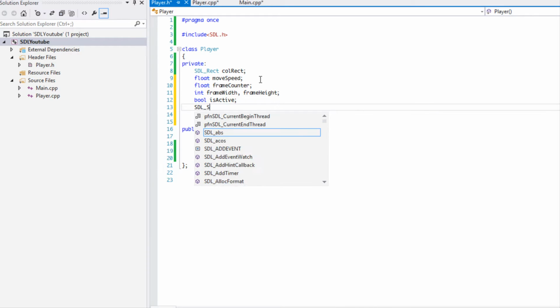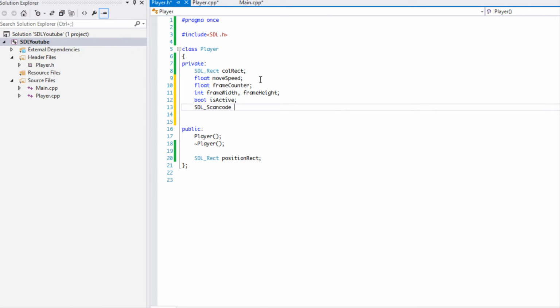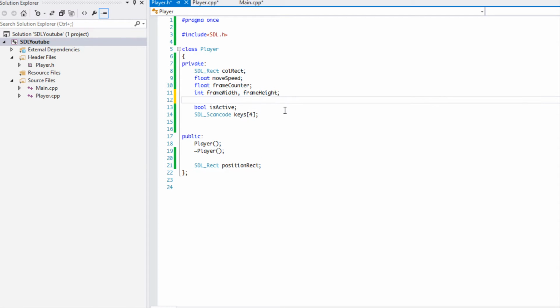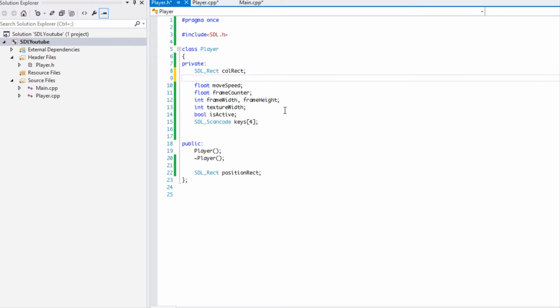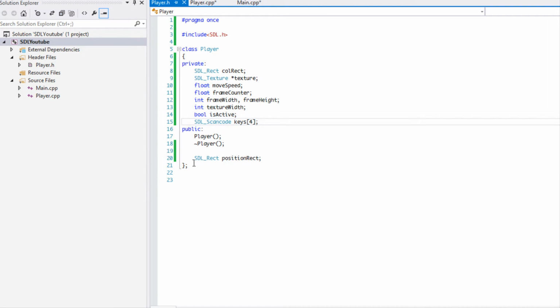We also need an SDL scan code, which is the enum, and these are going to be the keys that we can actually input with. We need the texture width, which I'll put in here, and we need the texture. So that's all we're going to have there for now.